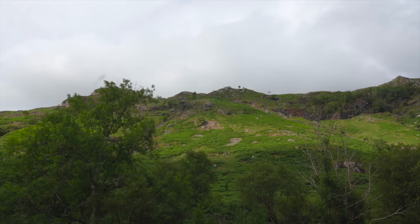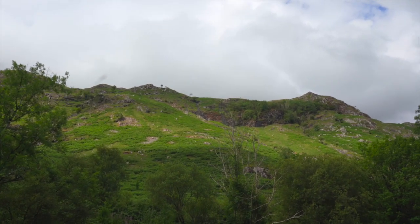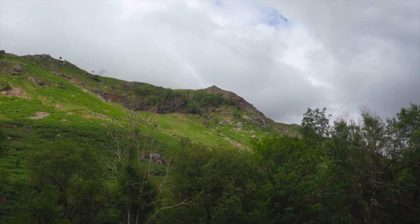We've been driving along up in the Highlands here and the views are absolutely beautiful. There are mountains rising up on all sides. Every time you come around a turn there is more beauty to be seen. If you love nature, outdoors, the Highlands, come on, make your way up here, guys. I'm telling you, you're going to love it.